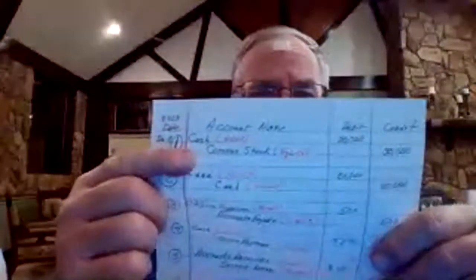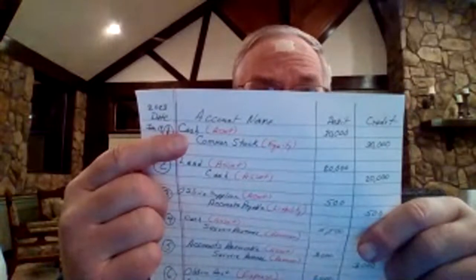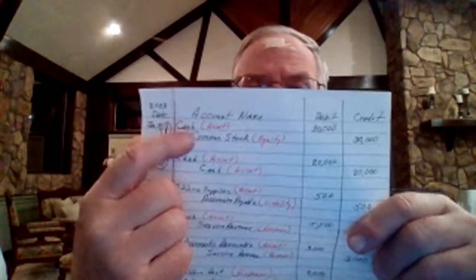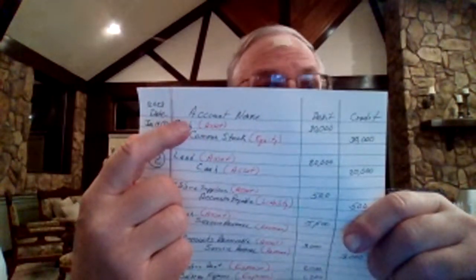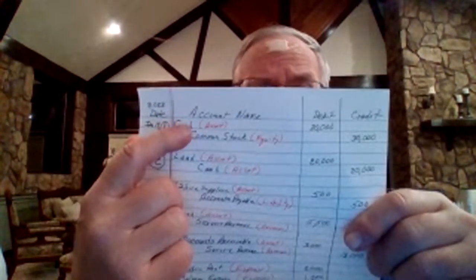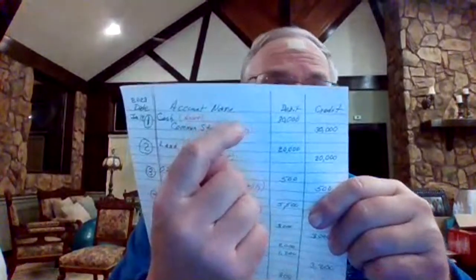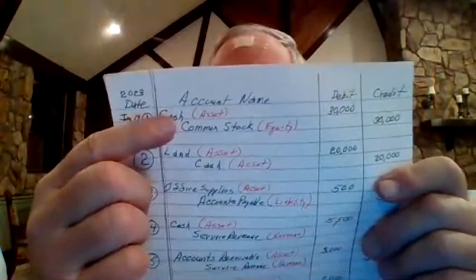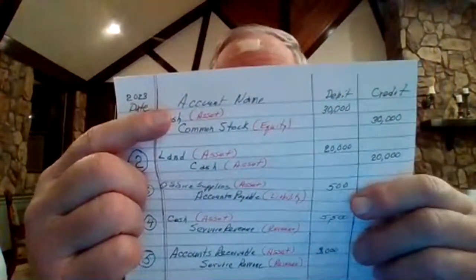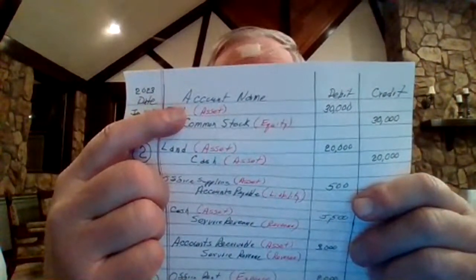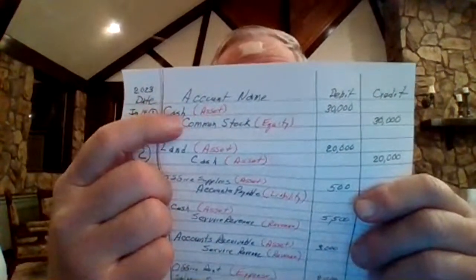So here's the entry we did when she made the initial investment, the first transaction of the company. The company got cash. Cash is an asset, so it gets debited. The company issued her common stock as evidence of her ownership of the company. How much stock did she get? $30,000. How much cash did she invest? $30,000. I'm going to give you some rules for writing journal entries. When you write a journal entry, you always write the accounts being debited first. You can write the credit first, but you have to leave a line up above for the debit account being debited. The credits are always indented slightly.